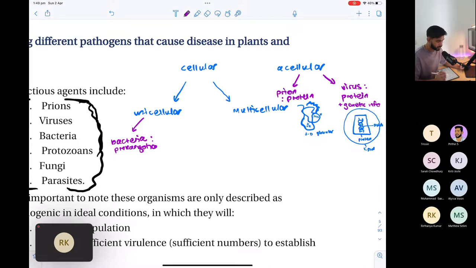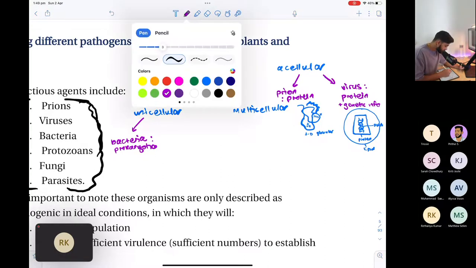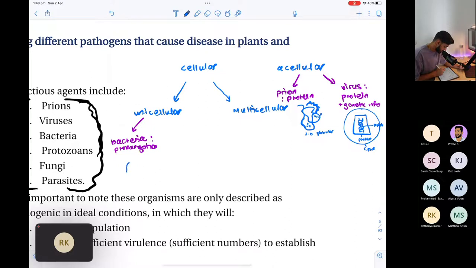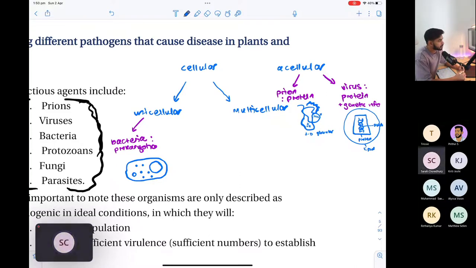But let's go to Sarah. Sarah, what else in a bacteria structure is unique to it? So are there any other parts of a bacteria structure apart from being single-celled, apart from it having one circular loop of DNA and little plasmid DNA in the side and little ribosomes? What are some of the features of bacteria? It has a nucleotide. Yeah, it has DNA nucleotides. Good. What I wanted to hear was it's got a tail.